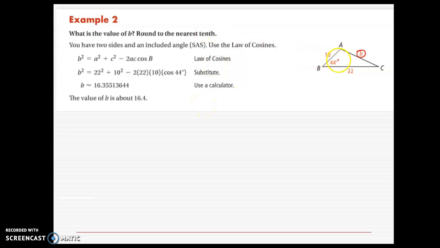So you do have two sides though, and this always uses the 3. You always have to use the 3. B squared equals A squared plus C squared minus 2AC cosine B. If you're trying to remember how the small b is going to match the large B of the angle at the end, you will have to use all 3, A squared, B squared, and C squared of the Pythagorean stuff to make it work.